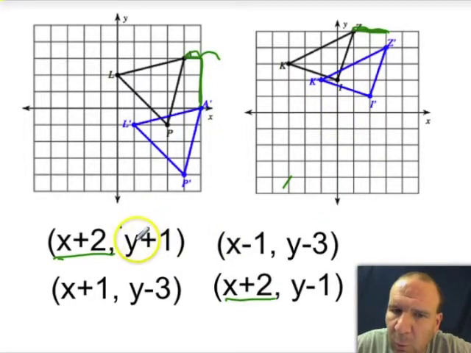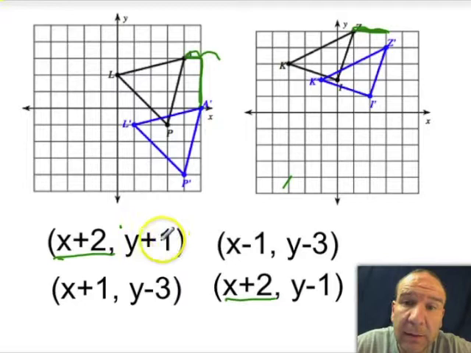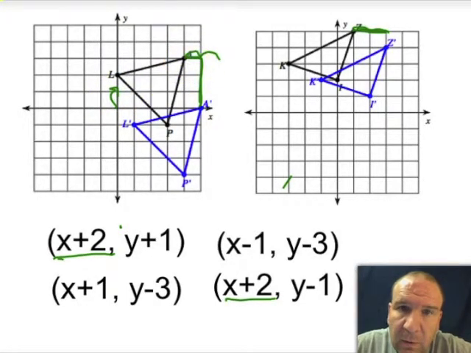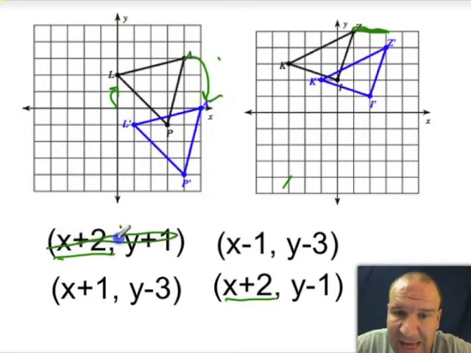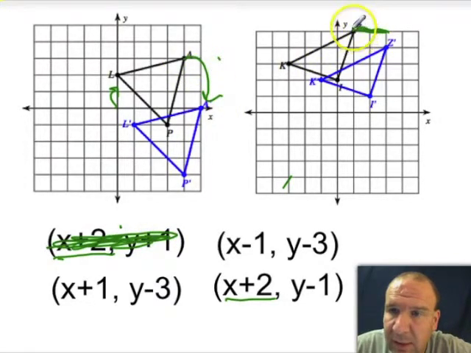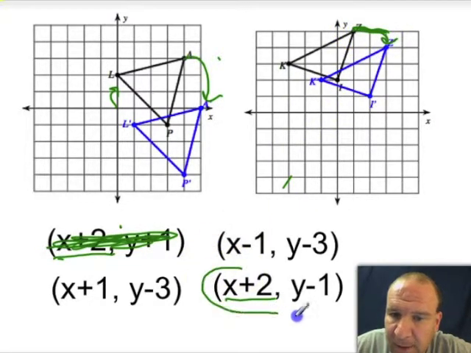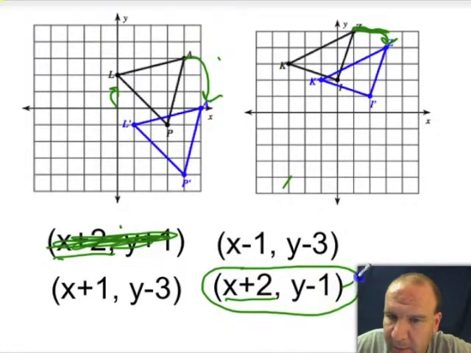So let's take a look here. Y plus 1. What is a plus 1? Remember, plus 1 goes up 1. So if I'm y plus 1, I'm looking for an image that goes up 1. Well, here, let me erase this. Let's take a look at this right here. When I go from here to here, I'm going down. So I know this is not an option because y plus 1, it's not going up. And then let's look at here. It's also going down. So I know this has got to be my answer for this one right here.